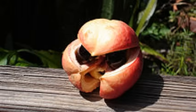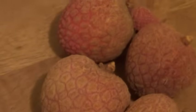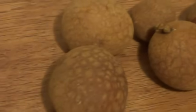Mamoncillo is actually, the word mammon means to suck, which makes sense because you actually have to suck the fruit off of this thing. I'll show you when I open it up. Aki, which this is called in some places, is really confusing because there's another fruit that is called an Aki almost exclusively. They're actually related to lychees and longans and rambutans. Those are all members of the soapberry family, and they're all these peelable type of fruits like that.